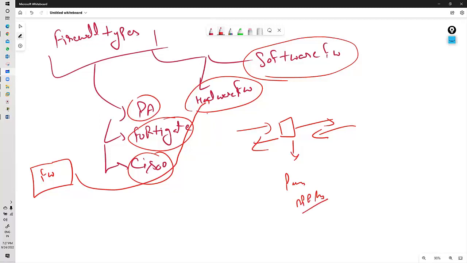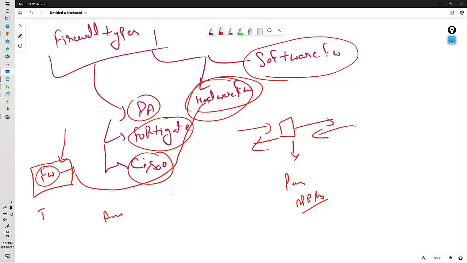Does antivirus come under a software firewall? No, that is the antivirus of the system. Features like antivirus, anti-spyware, and WildFire all come under your hardware firewall. Nowadays, whenever your hardware firewall receives any traffic, it is going to perform a few inspections.